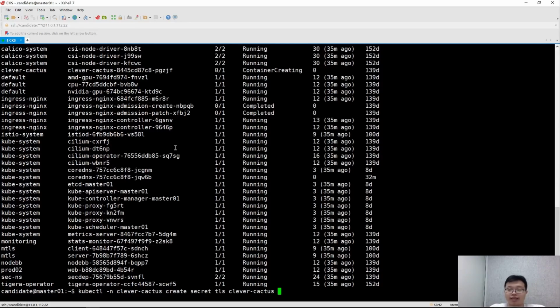Alright, so we specify it like this, and then what do we do next? Next, we use our two options to specify our corresponding two files. As for those two files, one is the certificate file and the other is the key file. So which option corresponds to the certificate file? That would be our cert.